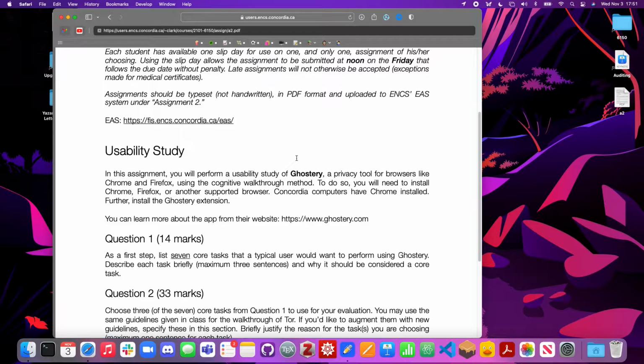And some of the stuff we'll talk about this week and next week might help you as well, just to have a general mental understanding of how web tracking works. But other than that, it's sort of up to you to understand enough about how cookies work to understand what it's actually doing. And so, yeah, you just plug it into a browser. The browsers are free, and Ghostery itself is free as well. But you do have to have Chrome or something else. If you need it, I understand there's lab computers that have Chrome installed that are available to you as students.